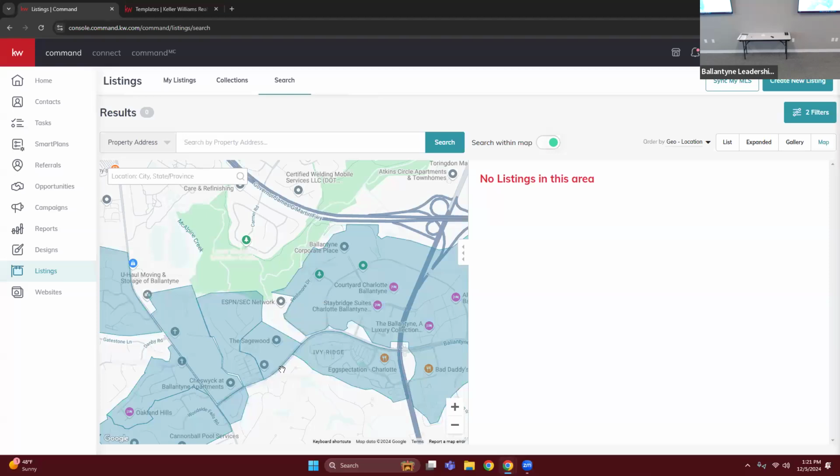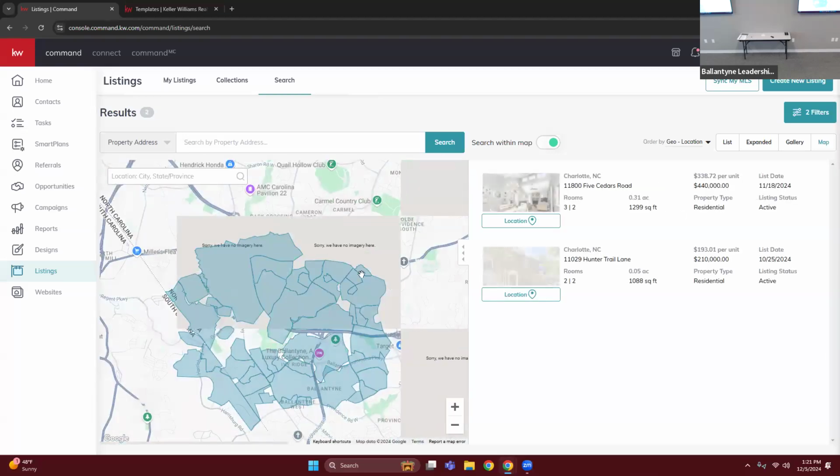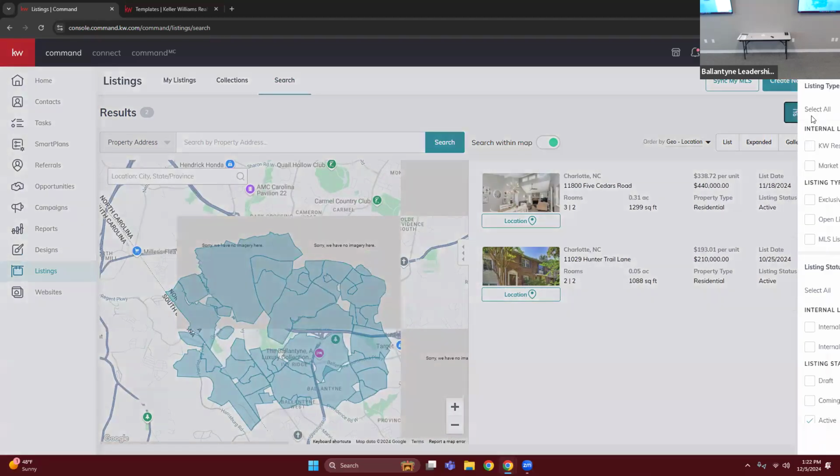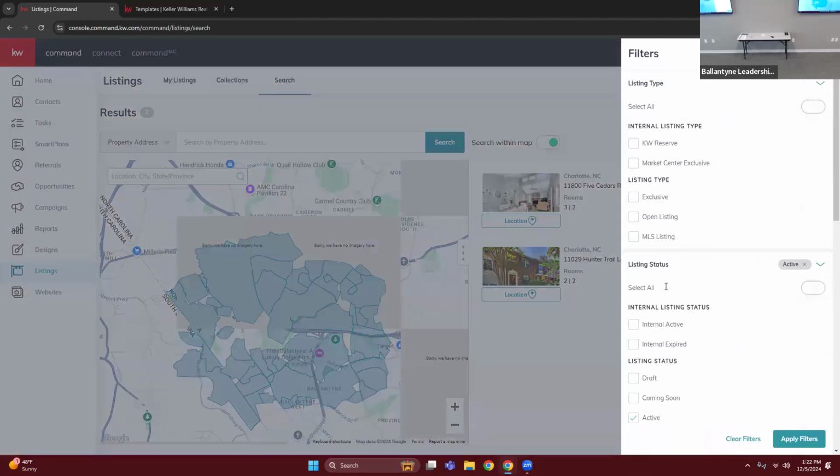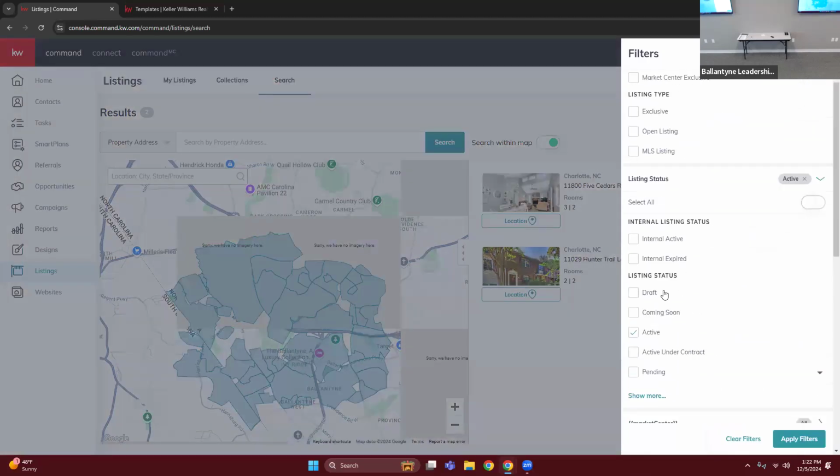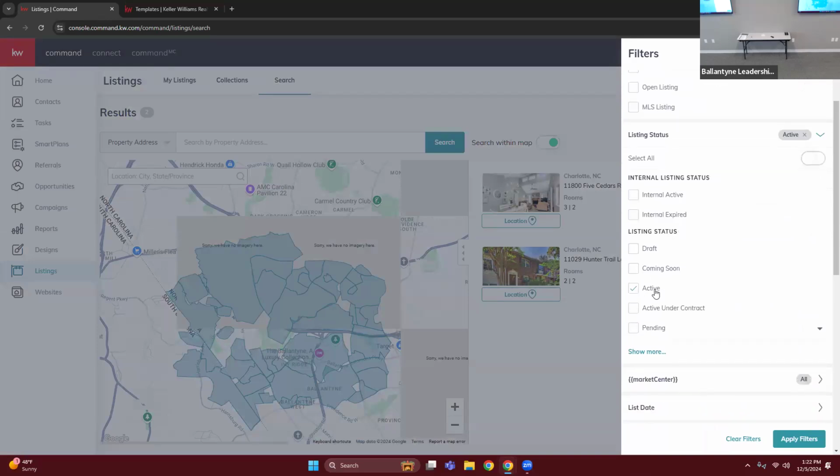Oh, and then zoom out if you need to. Oh, yes. And then, yep, filter listing. And then listing status active.